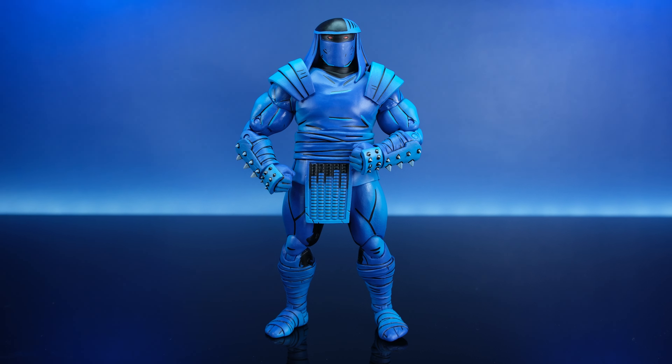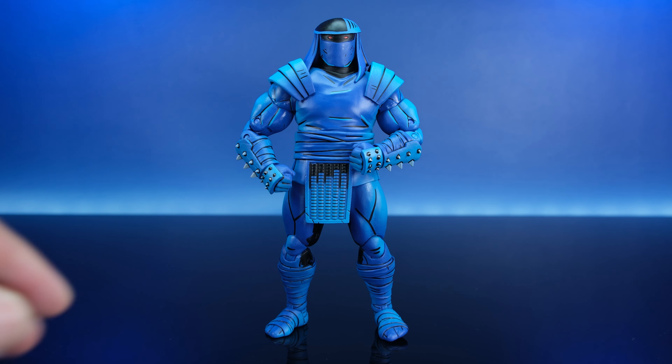Check it out — we got him right here. We have the man, the Enforcer. I think he's like the leader, or a sub-boss, or a boss to the foot soldiers. Like I'm telling you, I haven't gotten to the part in the comic book yet, but off the bat, he looks pretty dope. He looks pretty clean. Let's take a look at him.